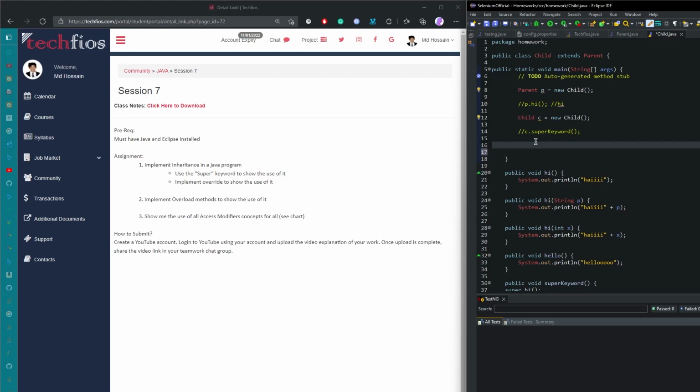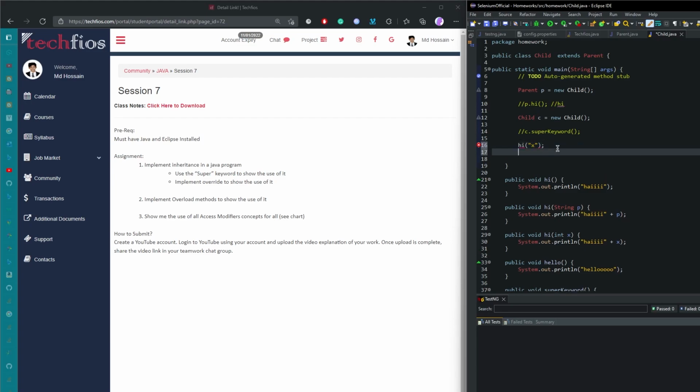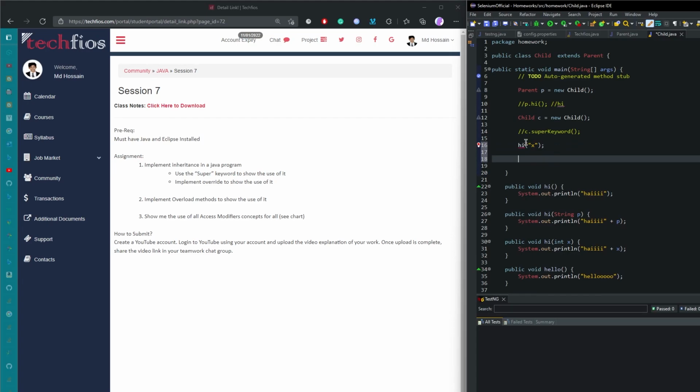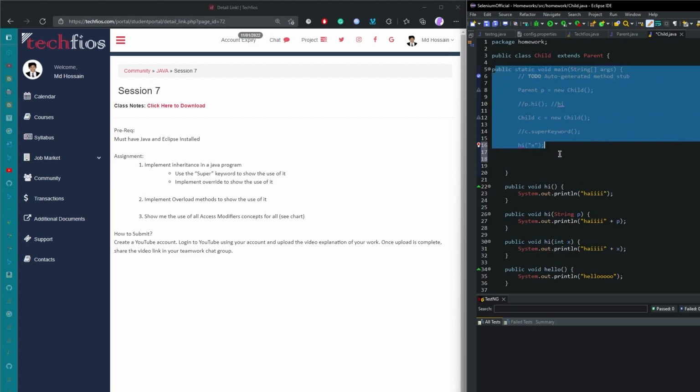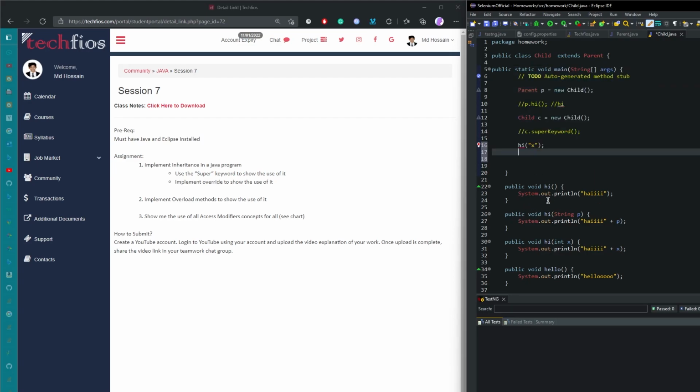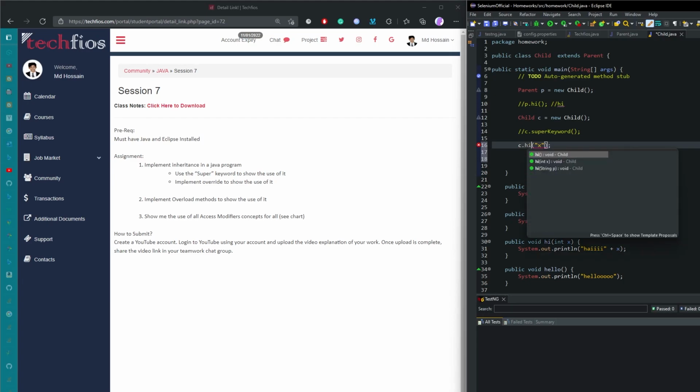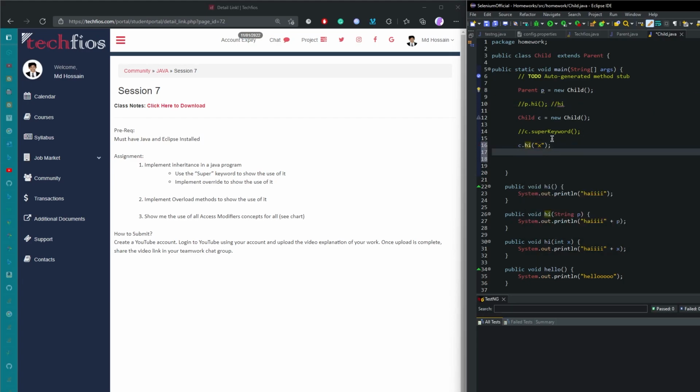Let's do hi x. Let's see which one gets called. So this is a static method right here, the main method. We can't call that directly, so we need to use the object of this class, which is c dot hi, right? Nice.